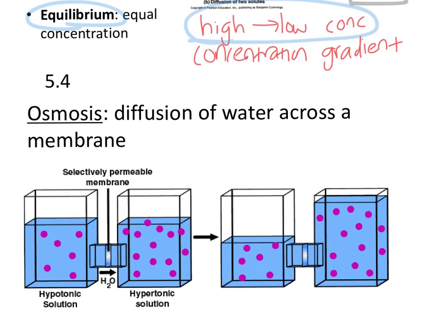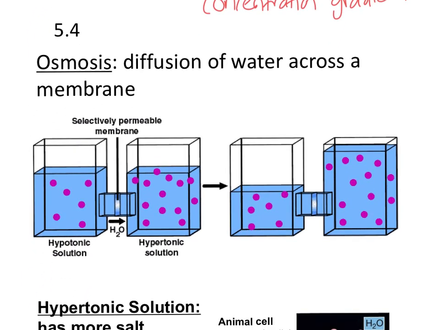One example of passive transport is osmosis. So osmosis is diffusion, meaning that it is passive and energy is not required. Osmosis is the movement of water. Shown here is a permeable membrane, and it appears that that membrane is permeable only to water because I do not see the purple particles moving. So it is permeable to water only.